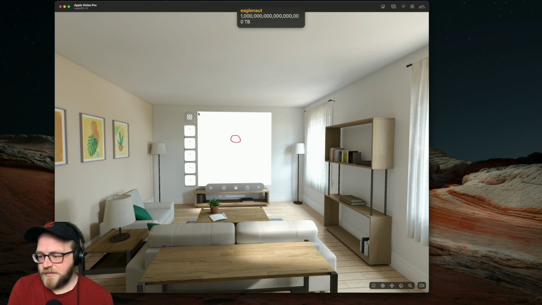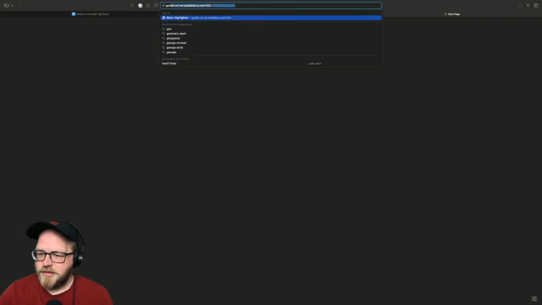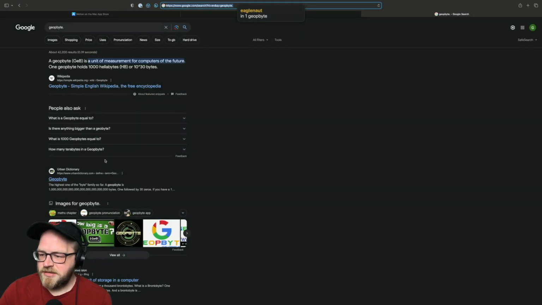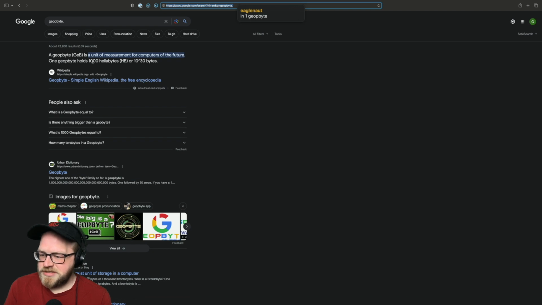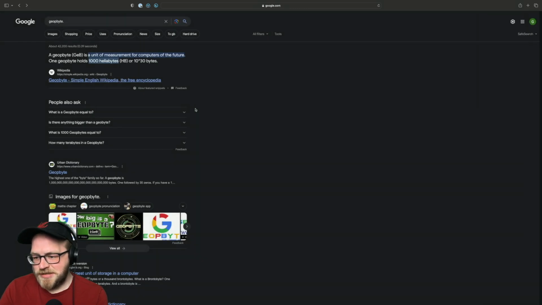That is a lot of terabytes. That is a significant number of terabytes. I did not know that that was a thing. Wow. Okay. 1 geobyte holds 1,000 hellabytes. There is no other information here. Somehow this ended up on simple Wikipedia.